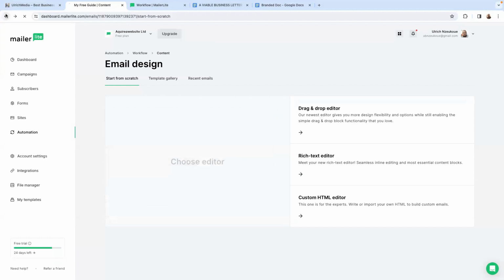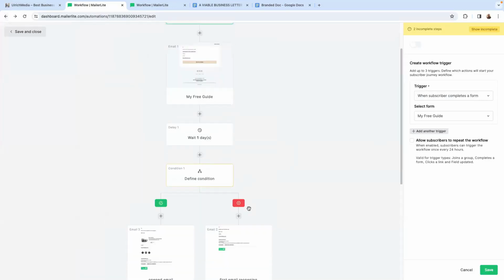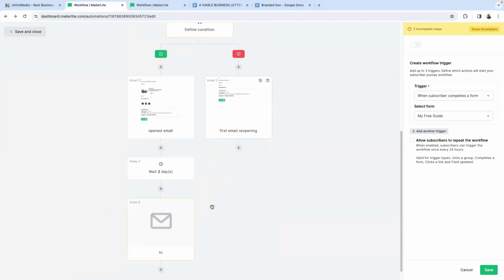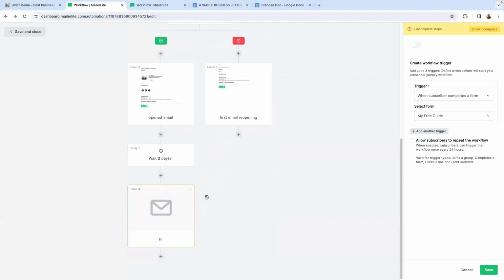Okay, I'll stop here. I'll basically stop here, but just bear in mind that an automation workflow can really go ahead for a really long time, depending on what you want to achieve. But you can carry on with your automation workflow. There's so many things you can do. You can add a condition, you can send more emails, you can do a lot more things. So I'll just stop here and close it.